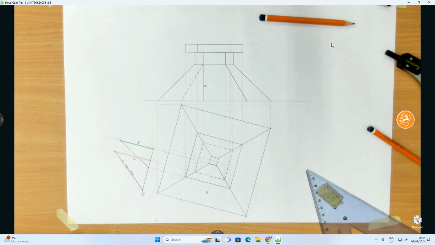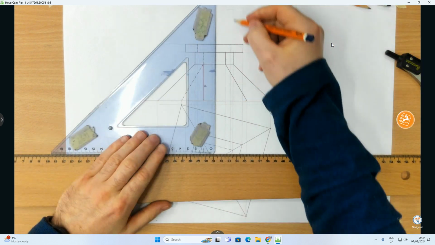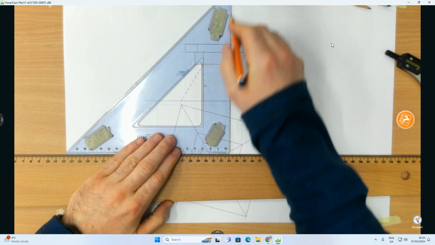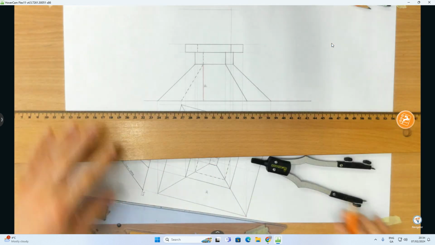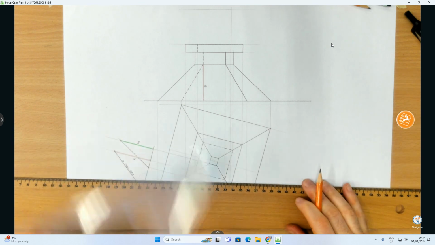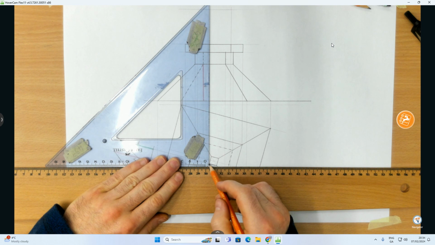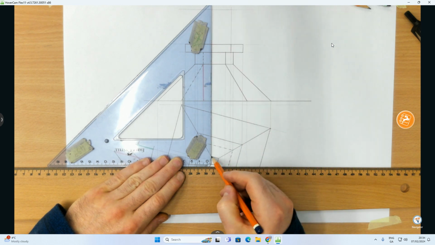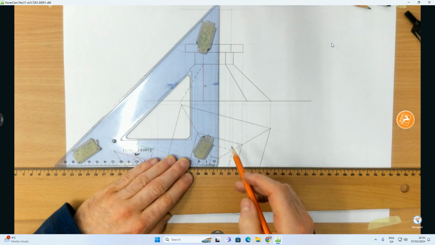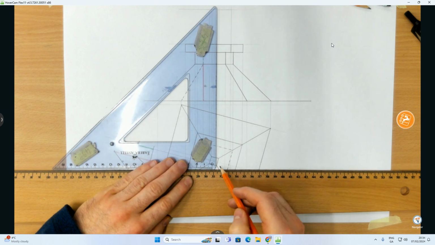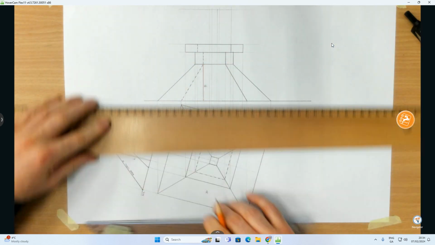See the little line that I've done there, using 2H. I've done it from this point here, so I'll just put a line up to that. And where it went through that line, I'll do a line across, because that will be the overall height of it there. Now all I have to do is bring up 4 more points, which are 1, 2, 3, and 4. All those will go the whole way up. So there's point number 1, point number 2, 3, and this one here, 4. And it's simply a case now of connecting those up.